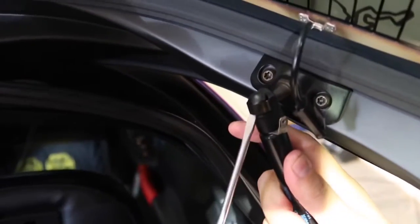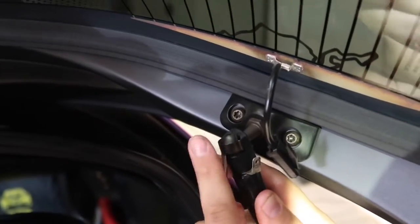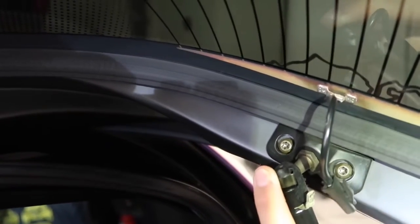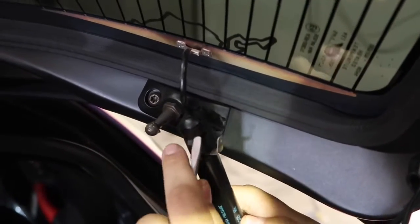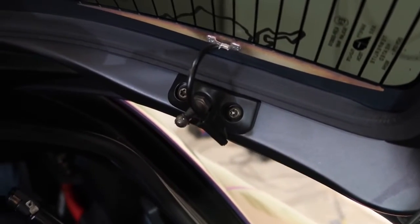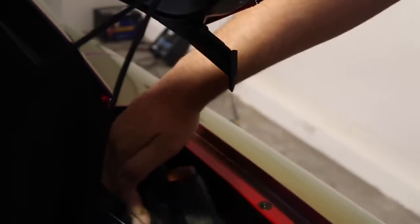Let me get a flathead screwdriver. Alright, you guys, let me zoom you guys in. You're gonna need a flathead screwdriver, and you're just gonna go ahead and put your flathead screwdriver behind this, and just give it a little push. There we go, from the side. So you're gonna pull on this right here, and you're gonna just give it a little hit right here, and this should slide off.